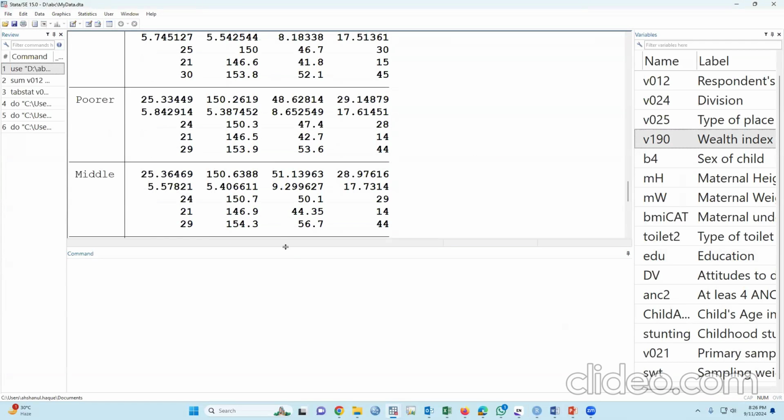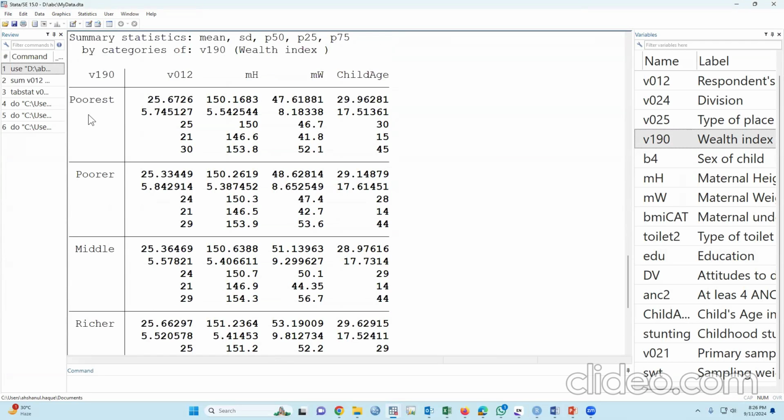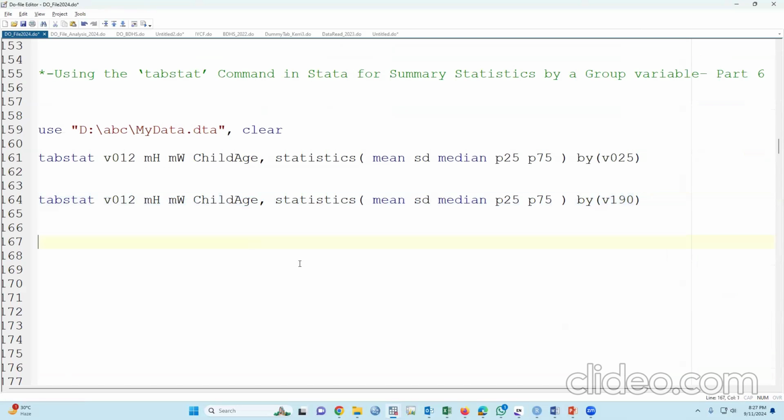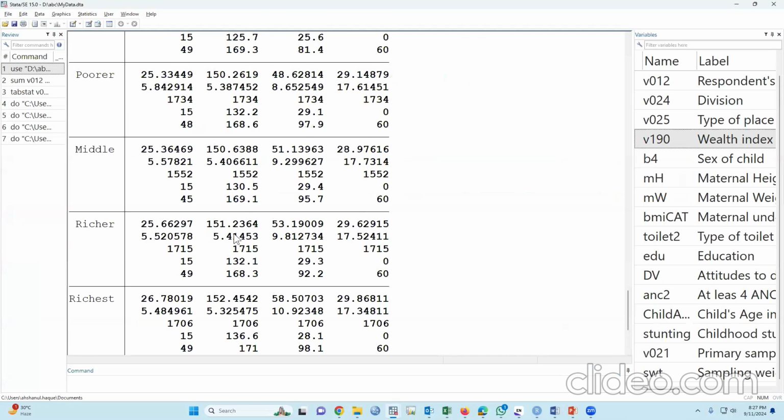So the data have been summarized by wealth index, poorest here, mean, variance, etc. If we would like to change to other statistics, for example, mean, SD, not median, and if we like to count n, then mean, max, then type, yes.